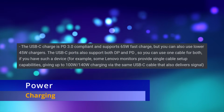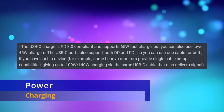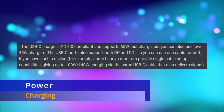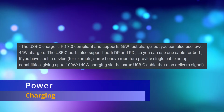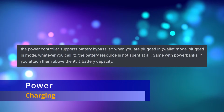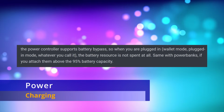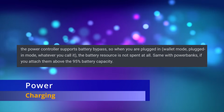Then it also has a pass-through charging function, so when it's connected and powered on, your battery won't be charging. This will prevent degradation to your battery. It's very nice to have. Also, if you connect a power bank or a battery pack to the Go, it won't charge the battery past 95%.